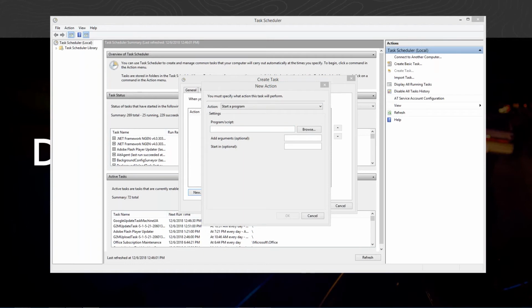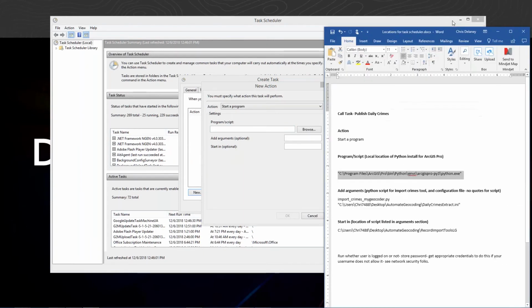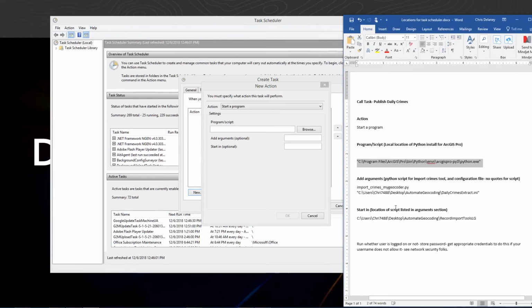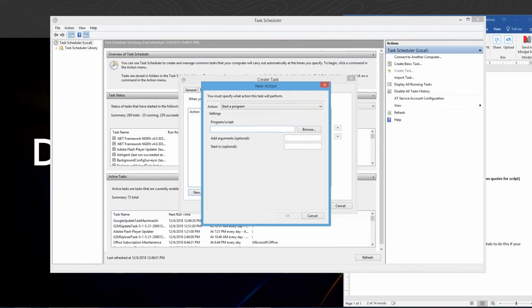And I've just as a cheat sheet, built this Word document, and this is also in all of the documentation. It's in the C drive, Program Files, ArcGIS, and you'll find the Python executable there. This is what needs to go into this very first parameter. So I'm just going to paste that information in there.